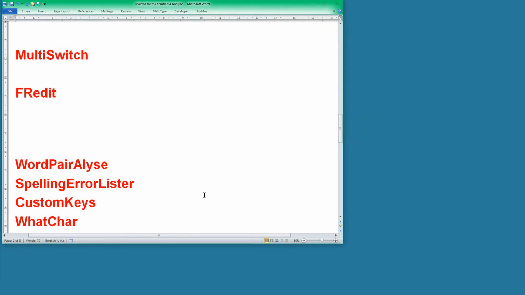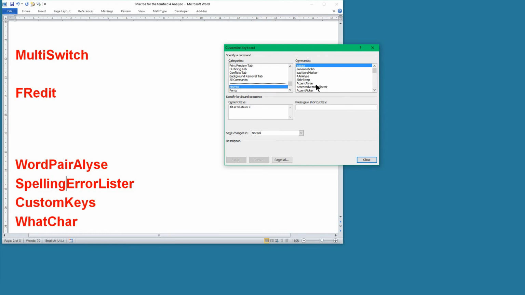You've got various keystrokes allocated, but we might not like the ones that we've got. So if we run the custom keys, which is Shift-Alt-K, then up comes a list. So it's on the left here, it's selected macros, and on the right is the list of macros.